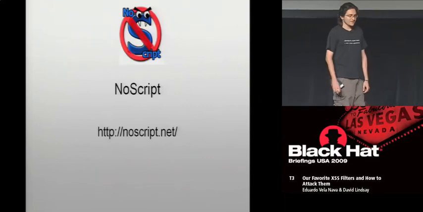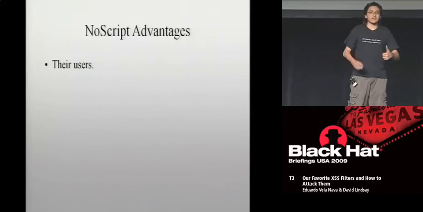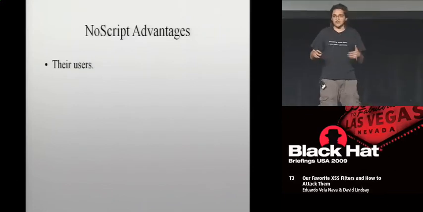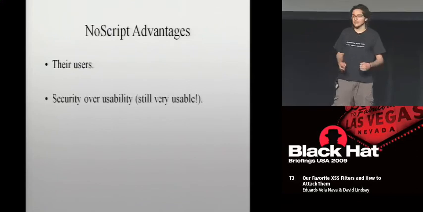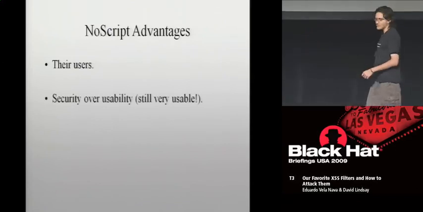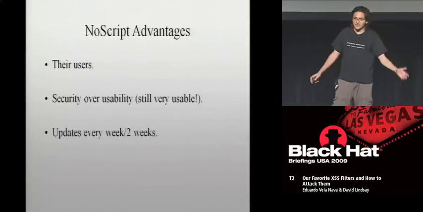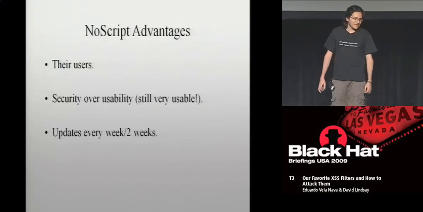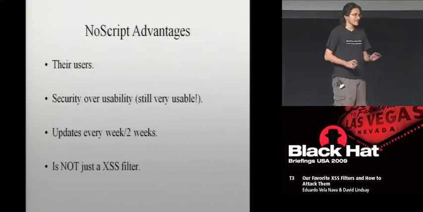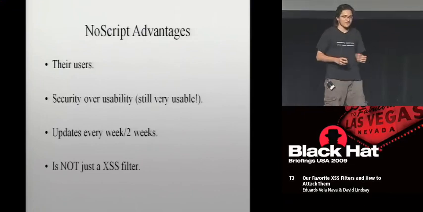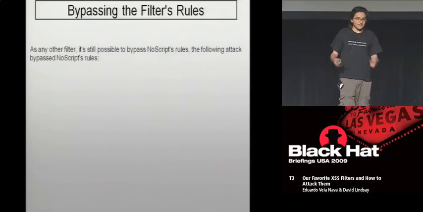So, NoScript. NoScript advantages. First of all, the users are already security aware. They already know that the web is an insecure place, and so on. They prefer security over reliability. Anyway, NoScript is very usable. NoScript gets updates every week or every 2 weeks, very frequently. Also, it's not just a cross-site scripting filter, it's just one feature. They have a lot of things that protect you against a lot of stuff, even if you bypass the filter, I mean.